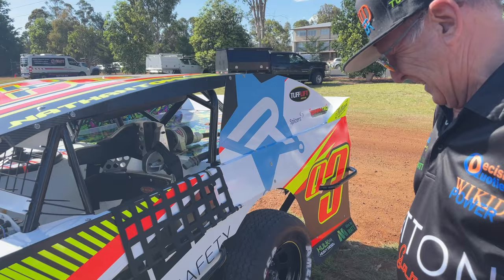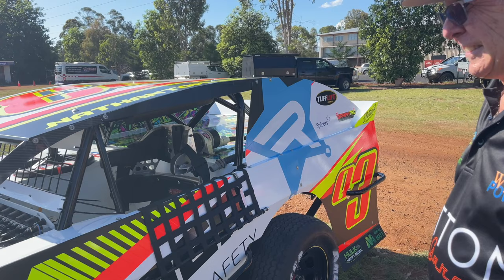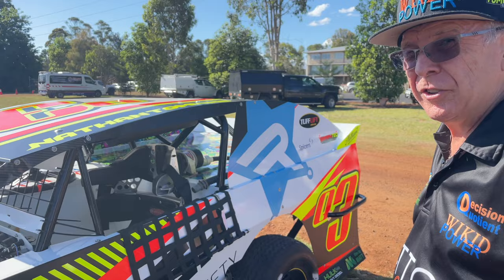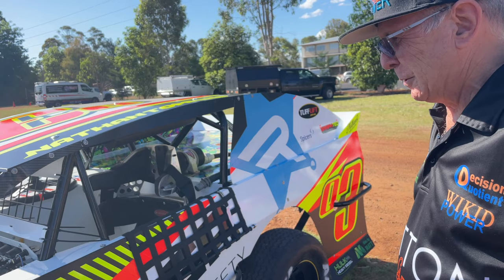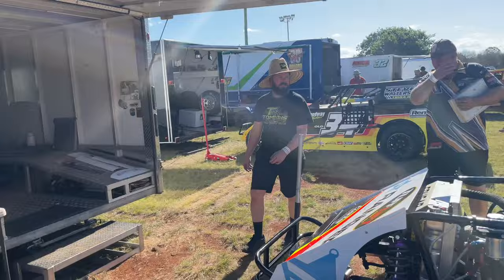That's true. Yeah, we had a moment of silence in the car before we came in for the panels that are going to be no longer. Absolutely stunning. Yeah. Looks good. I think with the fresh colours, it'll go faster. Yes, I think so too. We'll see. Proof of the pudding's in the eating. Let's see how it goes. Well, now all the pressure's on Nathan. I mean, the car looks amazing. Yeah. Now he's just got to perform.